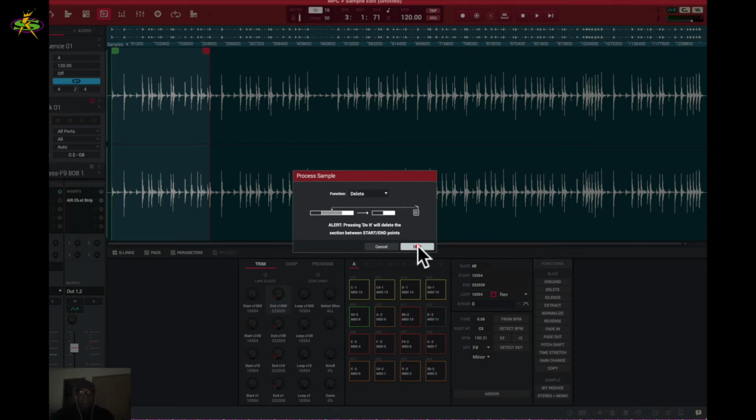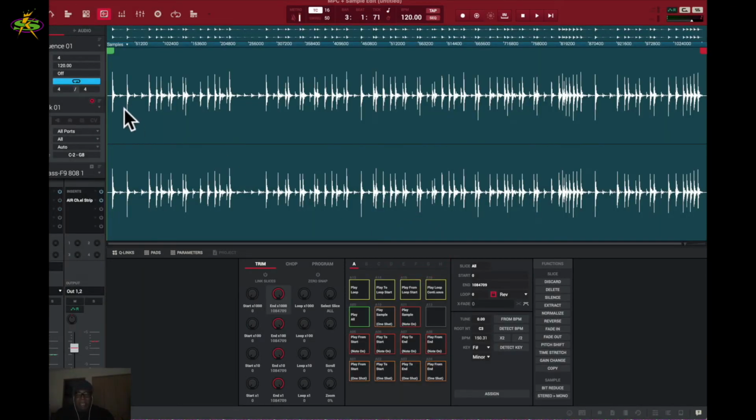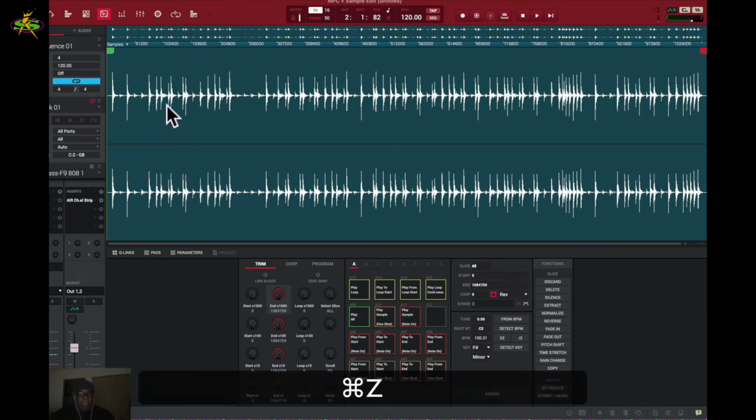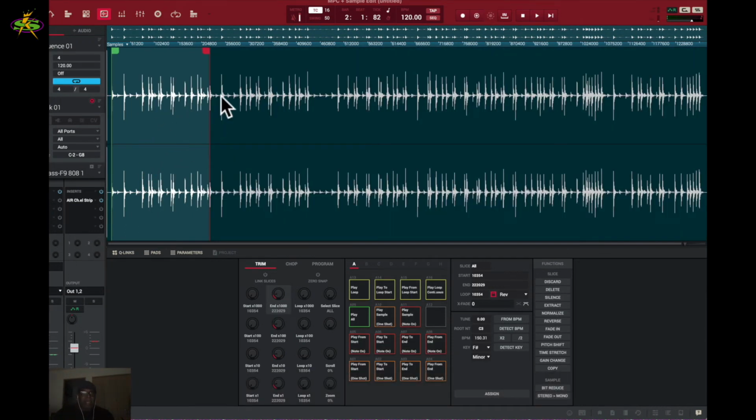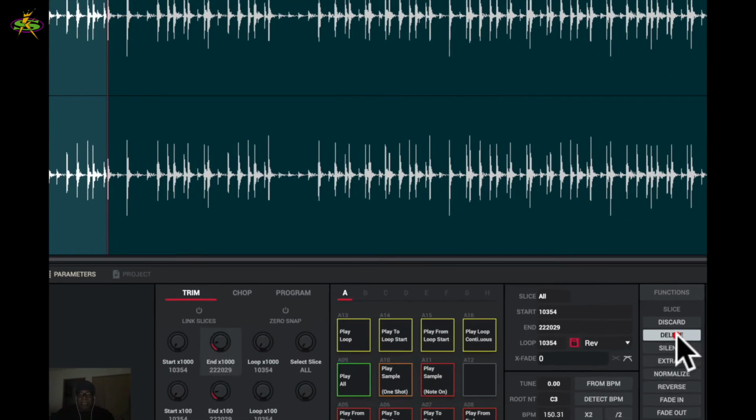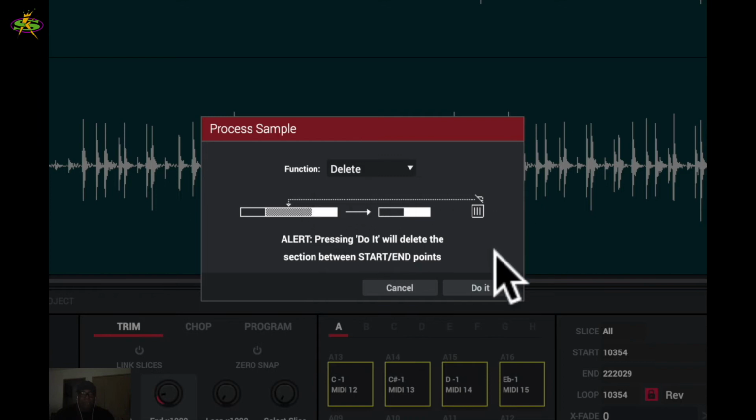I'll press do it, and it deletes that out. So now I have a whole different idea of what's going on. Let's undo that. And so we have this area right here, right? What I want to do is come in here and press delete so you can see it. That's delete. And here it is, a chop right there.